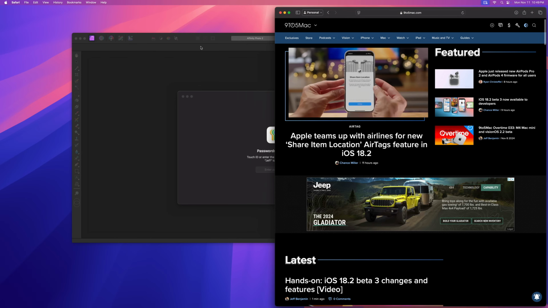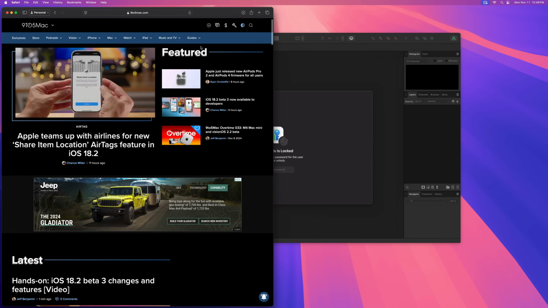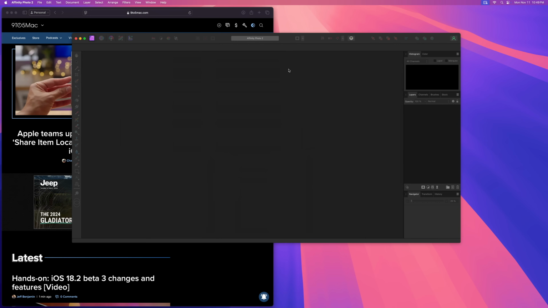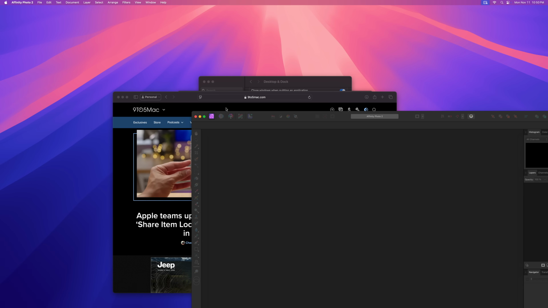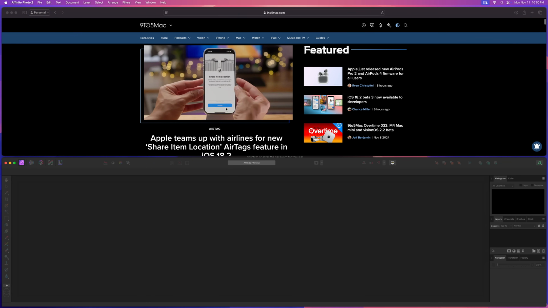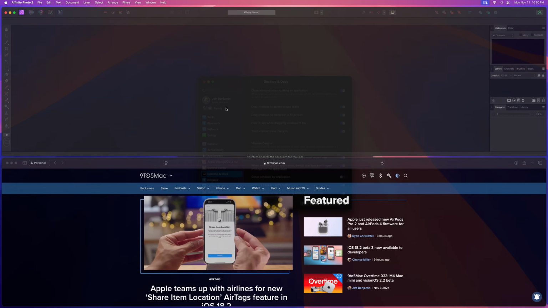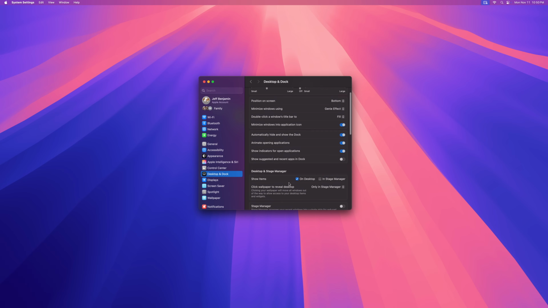So here you can see I can use those keyboard shortcuts to move this window to the left, right, down, at the bottom, at the top. And I can do that with any window within macOS, right? I can also arrange in these various views, but notice the margins, the little space, the little gap between those windows. That's for some people annoying. And I'm going to show you how to disable those margins.